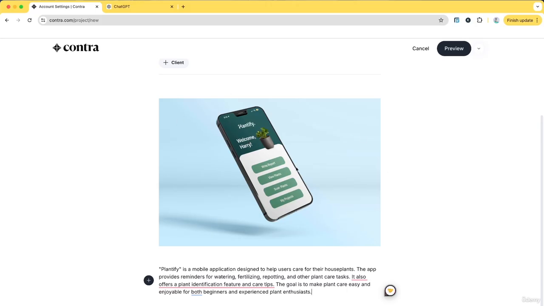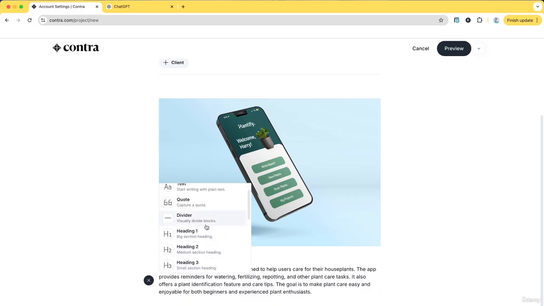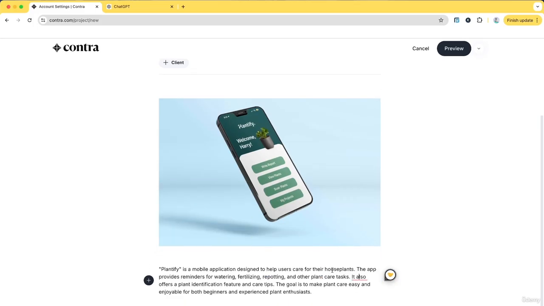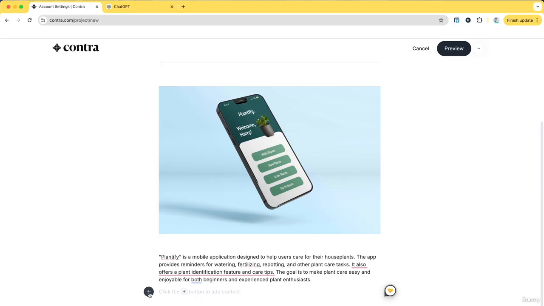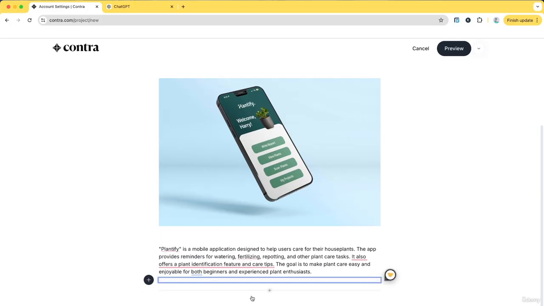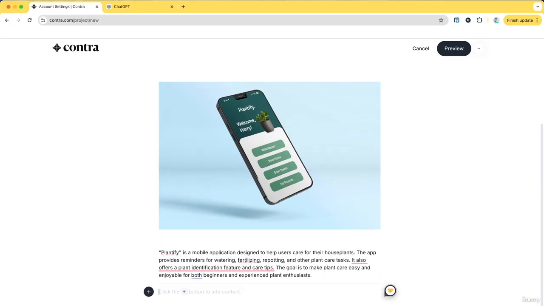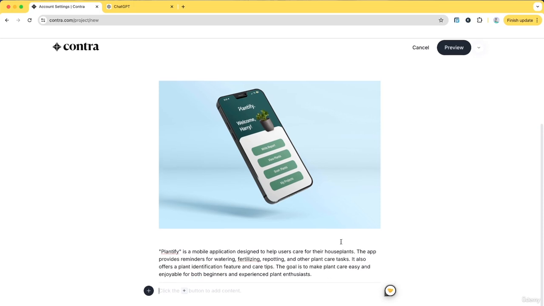So general overview of what this whole project is. There's a text here. You can skip the first photo. And cool thing is that you can keep adding stuff to it. Let's say I want a divider. Let's hit enter. Add a divider. Make sure it's on a different line. Hit enter again. Now I can separate everything.